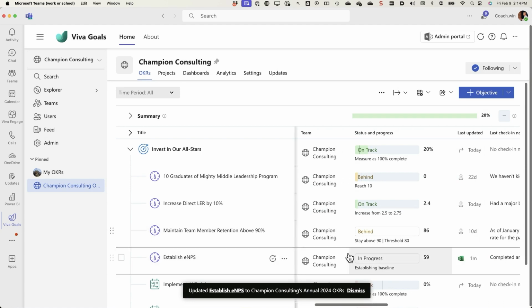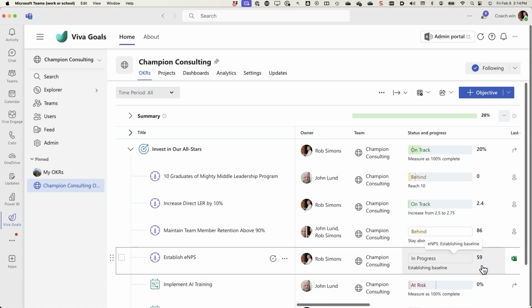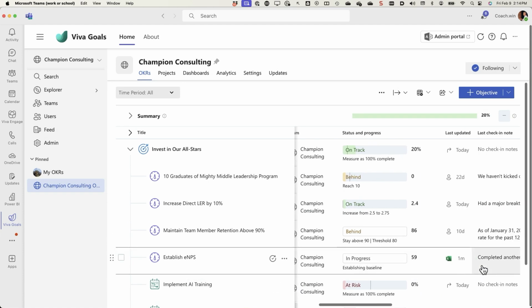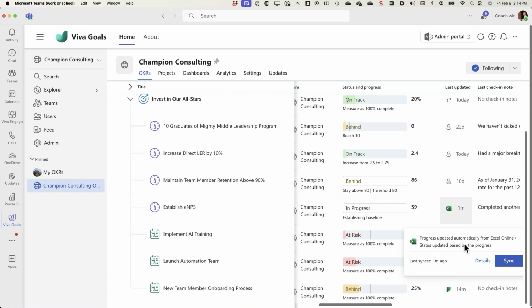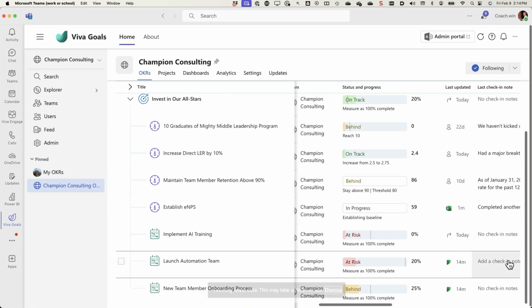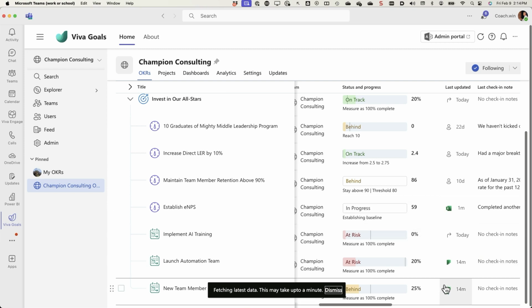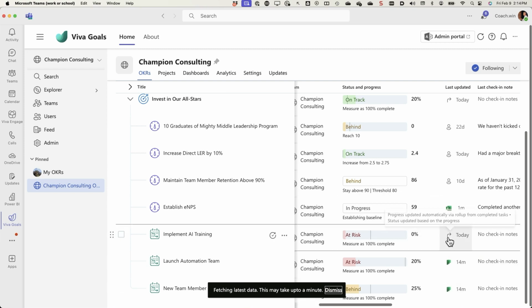So it does take a few minutes to update. You can see here that it's actually already loaded it. One note, if you do need to update it quickly, you can click right here where the icon of Excel and the time is, and it's going to bring up a window that allows you to force it to sync right away. So if you're late for a meeting and you need to make sure that that's updated, you can go in there and actually click on it.